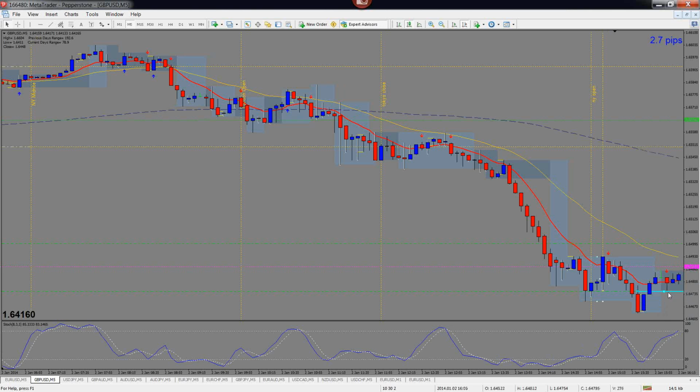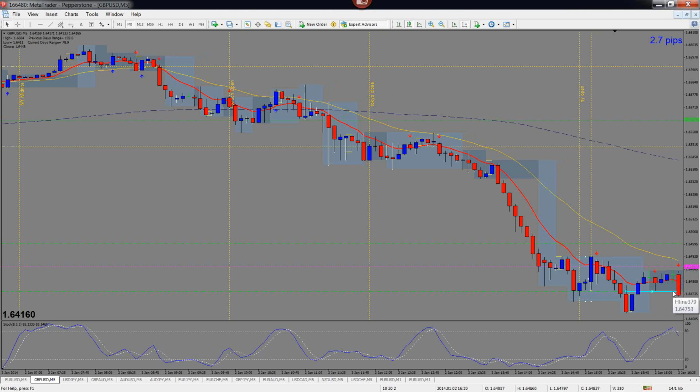So this is not a valid entry yet, so we shouldn't be in this trade because this candle did not break below the following the signal candle. All right, so I would not be in this trade as of this candle here. I would be waiting for the next signal. We got another signal here.